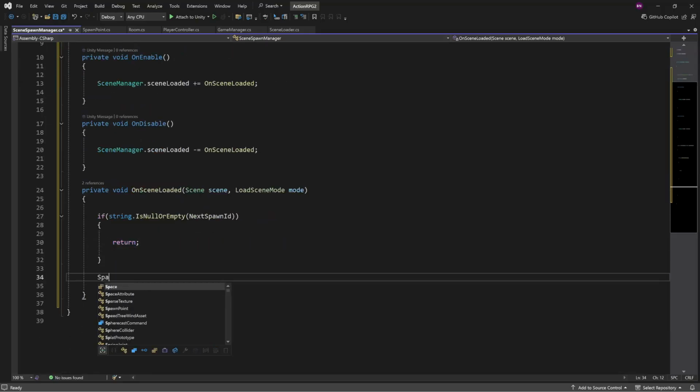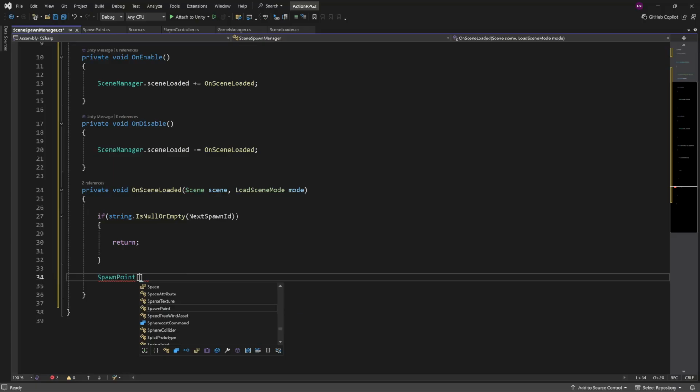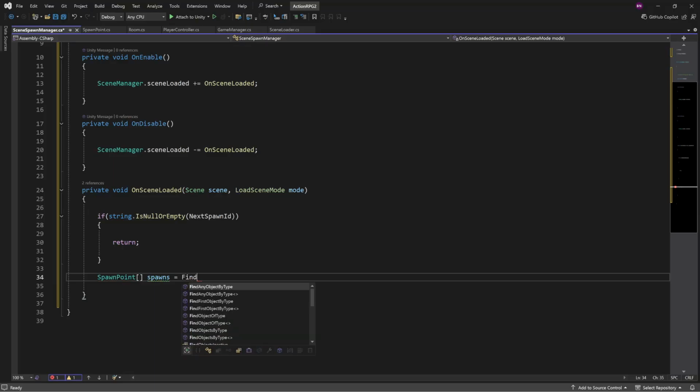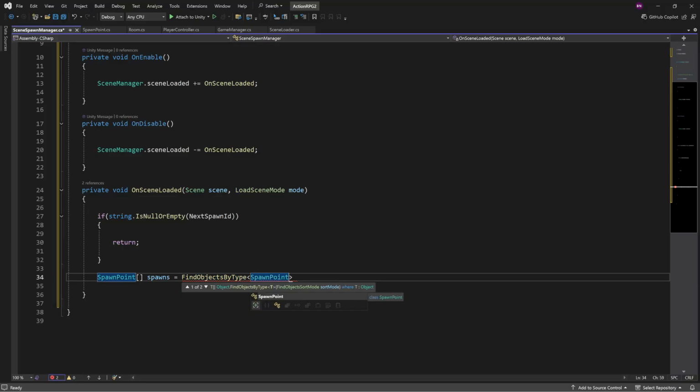So we're going to do SpawnPoint. We're going to create a list of them, call them spawns, equals FindObjectsByType SpawnPoint.